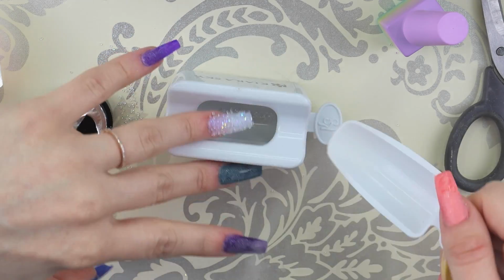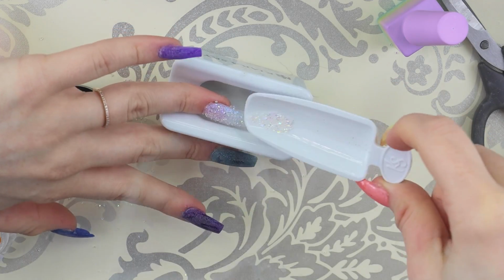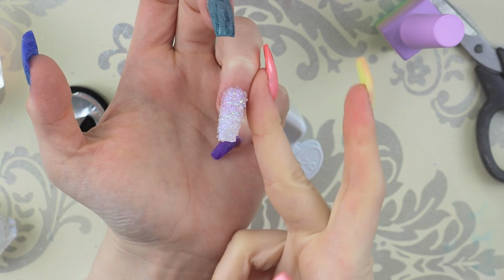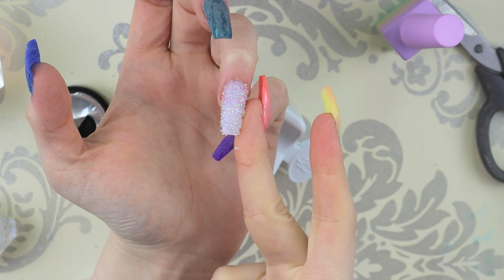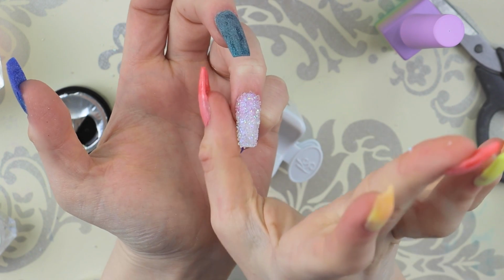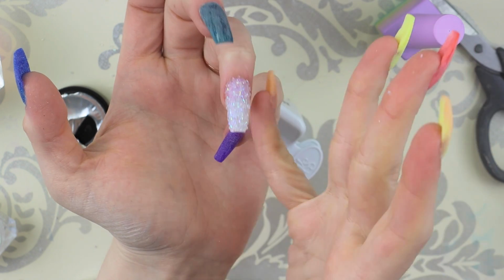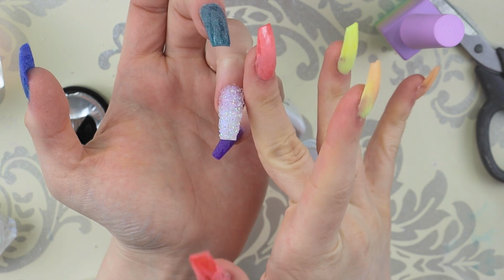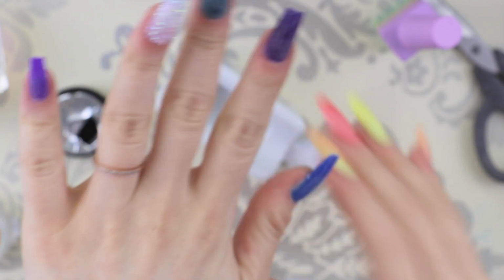And then for the leftover. For nails like this, I just like to push it into the sides. That way they're not dangling off and they won't catch your hair as much. These will catch your hair for sure, but I'm trying to avoid that a little bit. And here we have this nail. I'm going to cure it now. And we have a nice crystalled out nail.